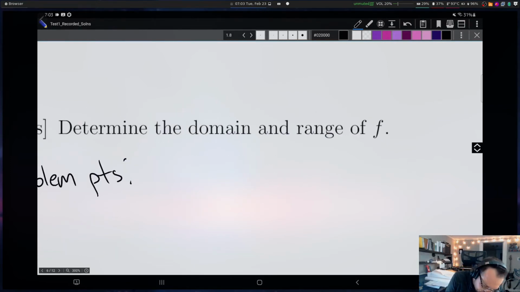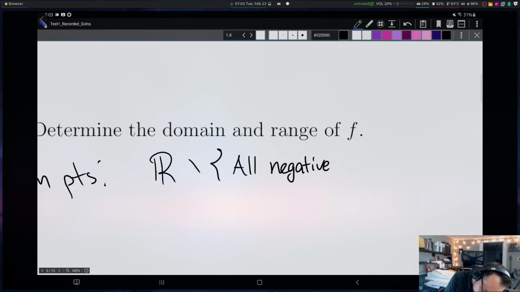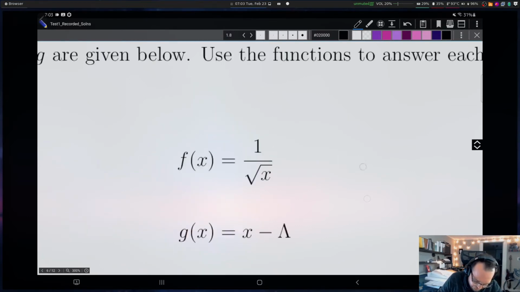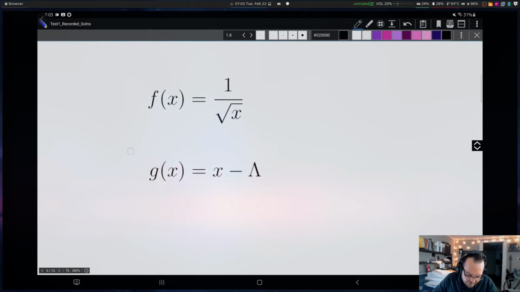So the hope is that it's all of R. Just every real number can go in. That would make our lives great if the function just worked on every real number. But we need to throw out some stuff. So let's throw out all negative numbers. And that's just to get this function off the ground. I need to evaluate the square root in the bottom first. And that needs to be 0 or some positive numbers. Or in other words, I just need to throw out all of the negatives.